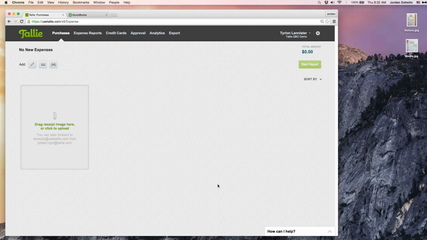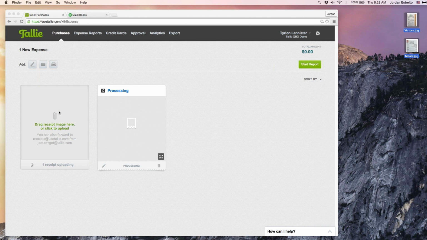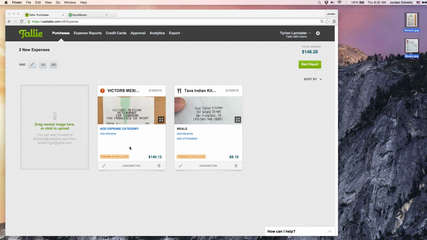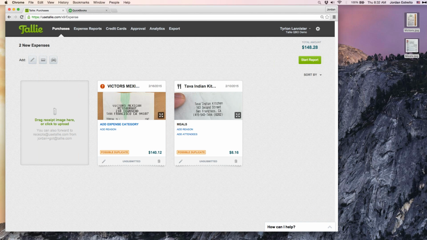Okay, perfect. So everyone should be familiar with this aspect of Tallie. This is the purchases area. This is the area in which your travelers, people out doing client lunches, mileage, anybody incurring expenses, are popping up here, whether they're just receipts like this. Let me go ahead and drag and drop these over, or they're out on the road taking pictures. Those went pretty quick, but all I did here was just drag and drop some receipts, and we had them popped up.